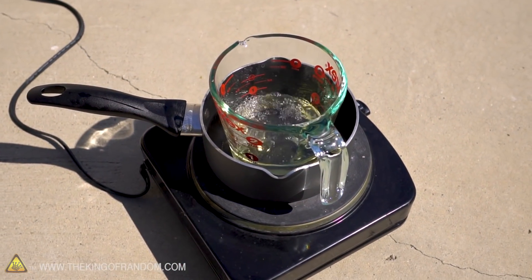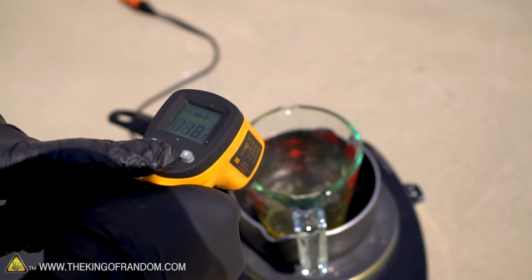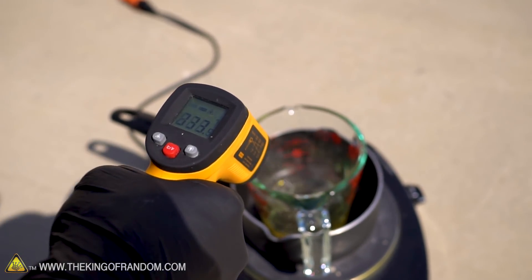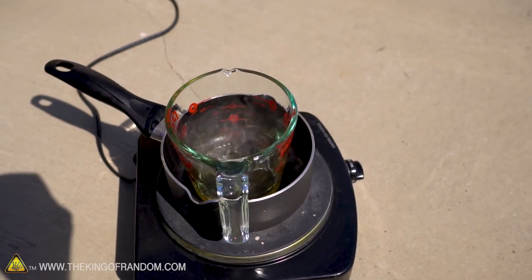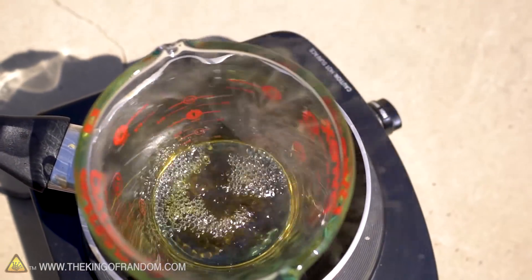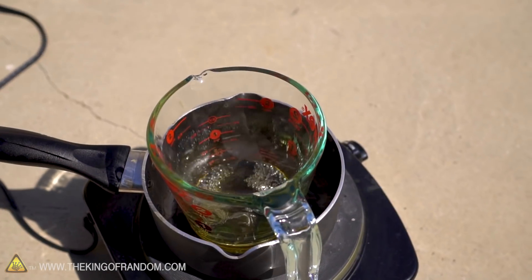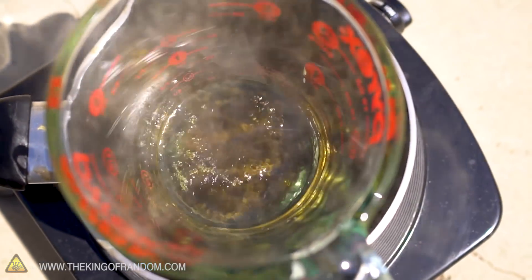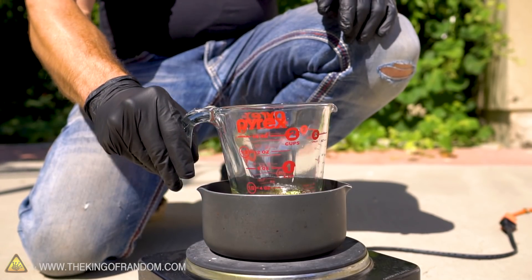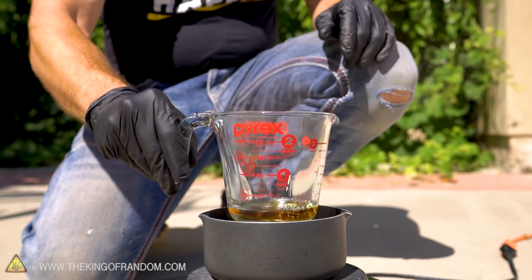So now the question is, how hot can we actually get this? If we leave this on the burner plate, how hot will that liquid get before it either bursts into flames or boils off completely? The gasoline is showing over 145 degrees Celsius — that's like 280 degrees Fahrenheit right now. Look at all the vapor that's coming off — it's a tremendous amount. At this point, I'm thinking that whole thing is going to boil completely dry without igniting at all, which is kind of surprising. Without an open source of flames, apparently it'd have to get quite a bit hotter. It almost looks like the gasoline itself is getting concentrated — it's a lot more of a darker yellowish-orange. So something in there is obviously getting concentrated out. That's amazing — it's almost completely gone.